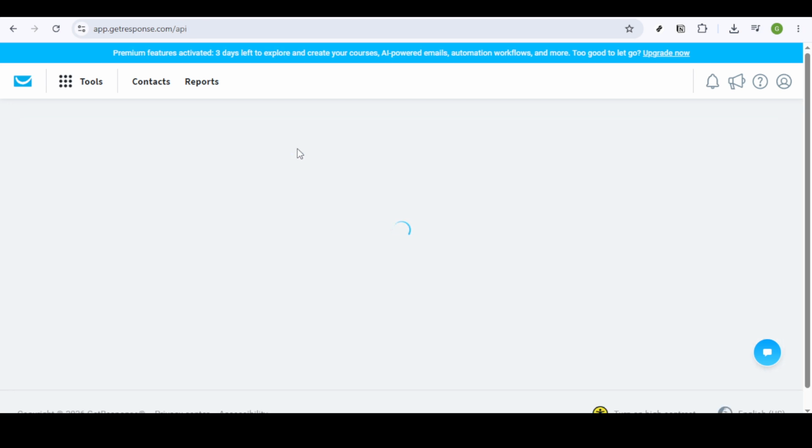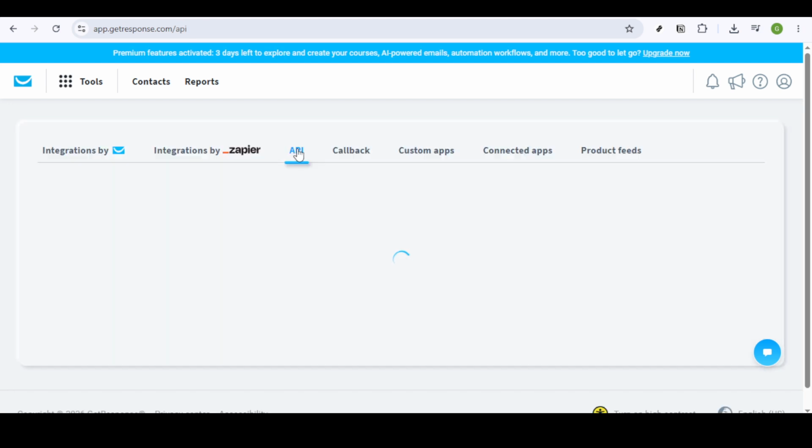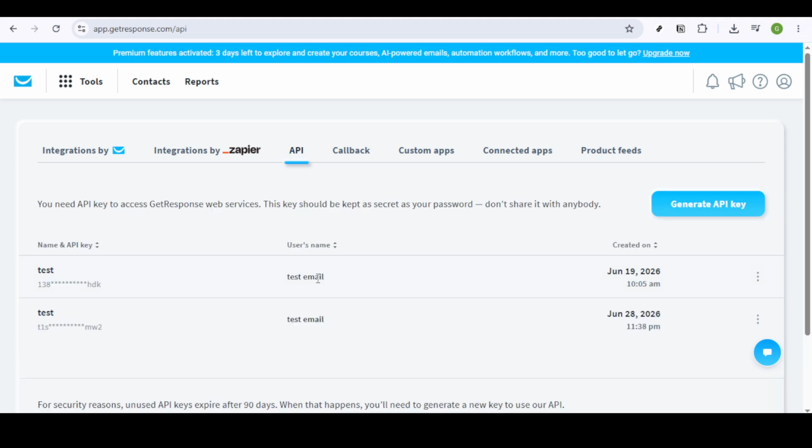Here you have two choices. If you've already generated an API key before and simply need it again, you can click on Copy Old One to retrieve it quickly. However, if you're creating an API key for the first time or need a new one for a different integration, select API, Create New API. This function is there for your security and ensures each integration has its own unique key.